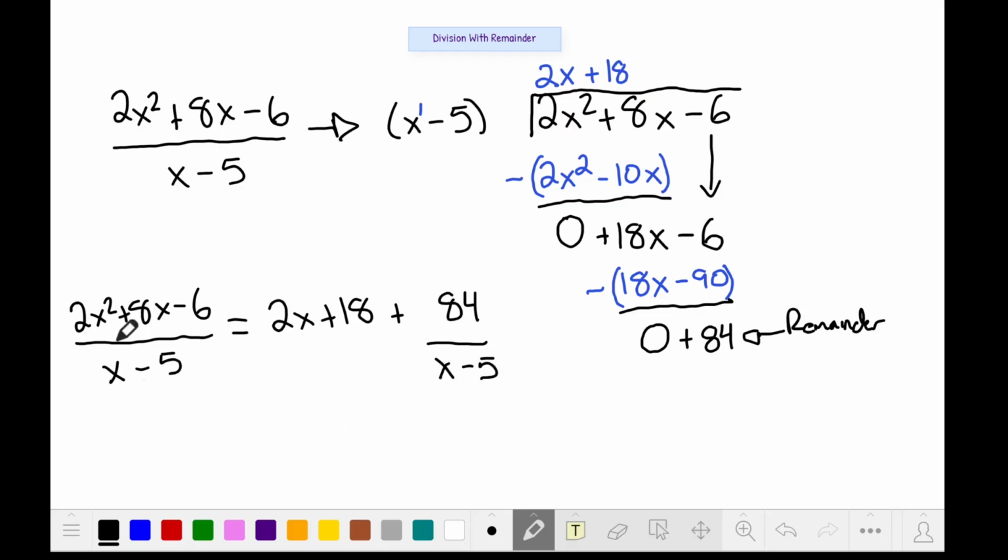So we've turned one big nasty looking fraction into a nice little linear x term, and then one much simpler fraction. So even though we weren't able to get an exact solution because it didn't divide through nicely and we had a decimal point, this decimal point right here is still a lot nicer than the whole division.